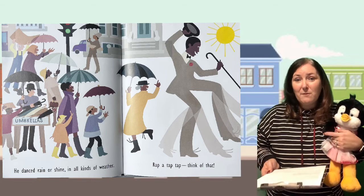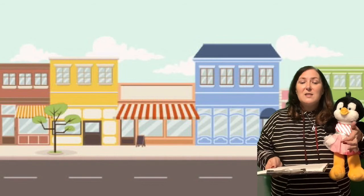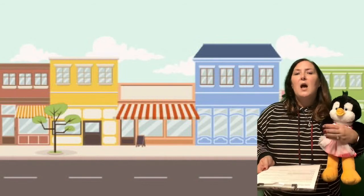Well, guess what? For our focus question task this time, we are going to be focusing on what we're hearing and seeing in the book, just like we did with the last two books, with Chicka Chicka Boom Boom and with Last Stop on Market Street. So what I want you guys to think about is we've already talked about what we see, right? We've drawn pictures. I have them up on the organizer for us. Now, what do we hear in the book? I know we hear a lot of rhyming words.